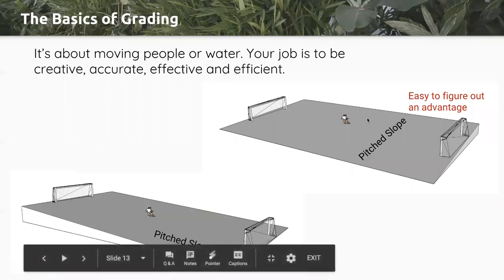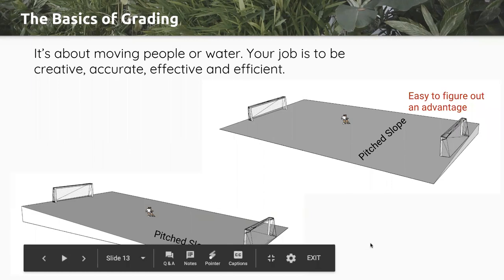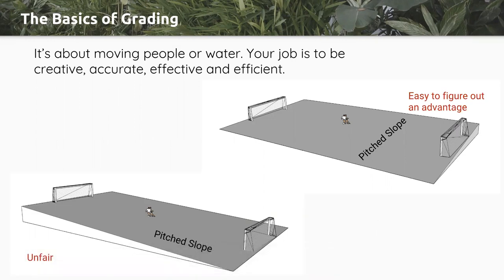And these are actually the most common ways. This side pitching, pitching over the width, is the most common that I've seen in soccer fields, just from playing on them myself. But obviously it might be easy to figure out an advantage, to go at the net from the top. It's going to be a bit easier to go at the net. Whereas especially this one is totally unfair. I mean, for soccer, you would switch sides halfway. But one big problem that's going to happen here is that this one net at the bottom is going to get flooded quite frequently. So probably avoid that.